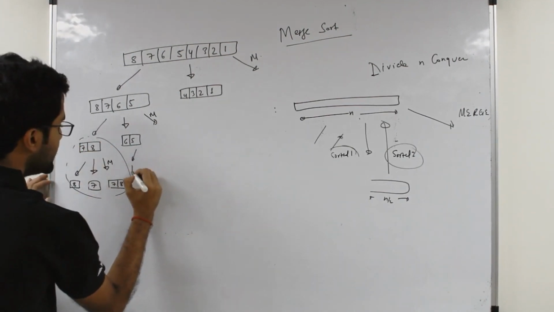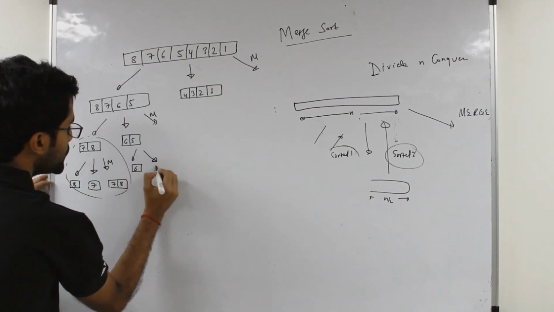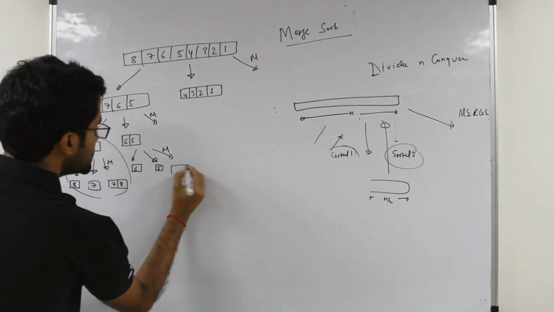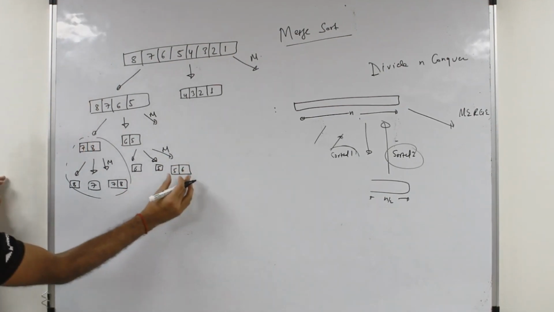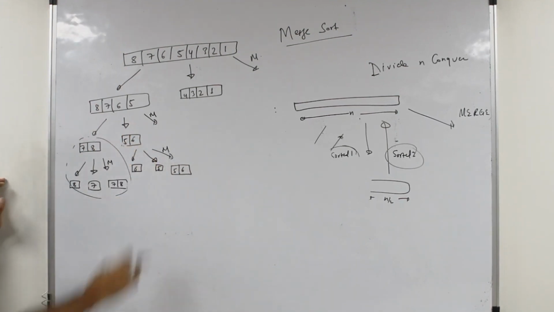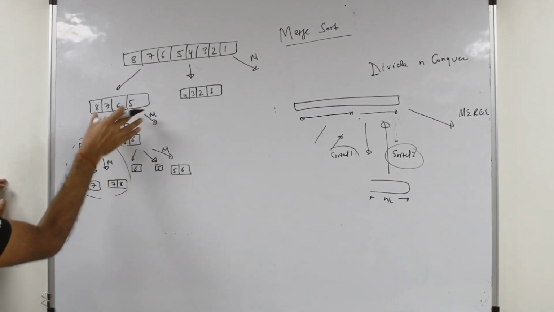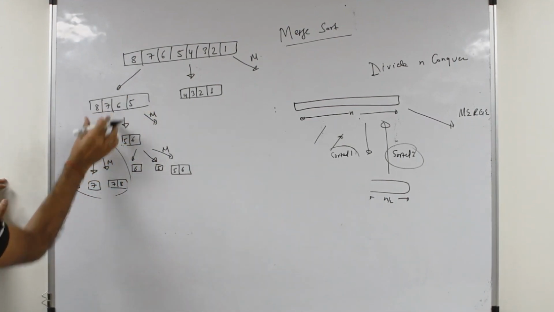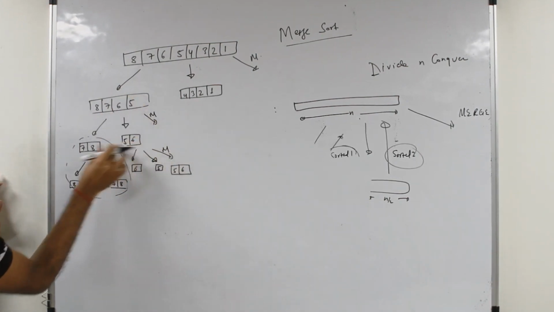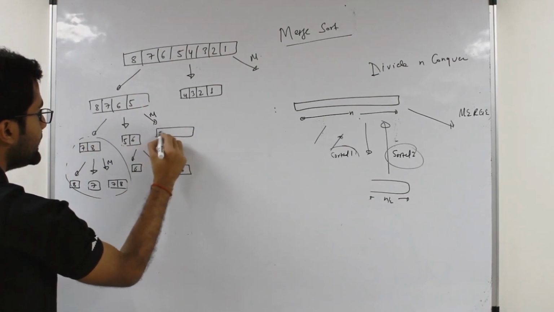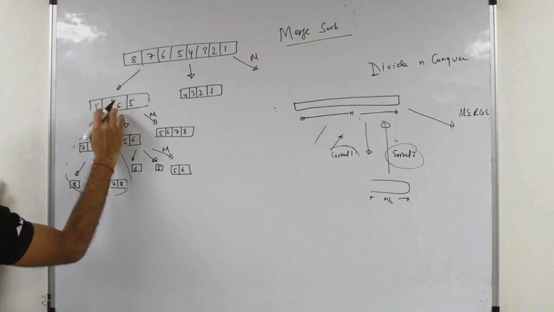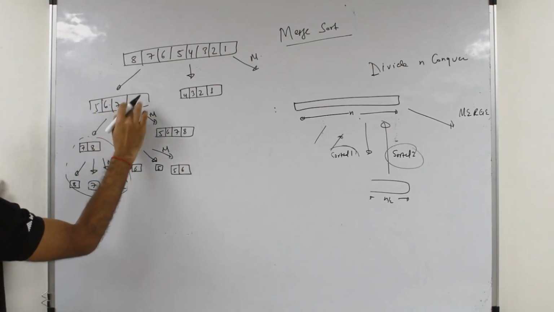Similarly, the same thing happens here. This gets broken into 6, into 5, and then merge kicks in. The moment merge kicks in, it merges them into an auxiliary array and copies the content back over here. So I get 5, I get 6. Now this merge would kick in, because for this problem, half of this has been solved and half of this has been solved. So the next thing is merge. It merges this and this in an auxiliary array, and it would give me 5, 6, 7, 8, which would be copied here, and it would become 5, 6, 7, 8.